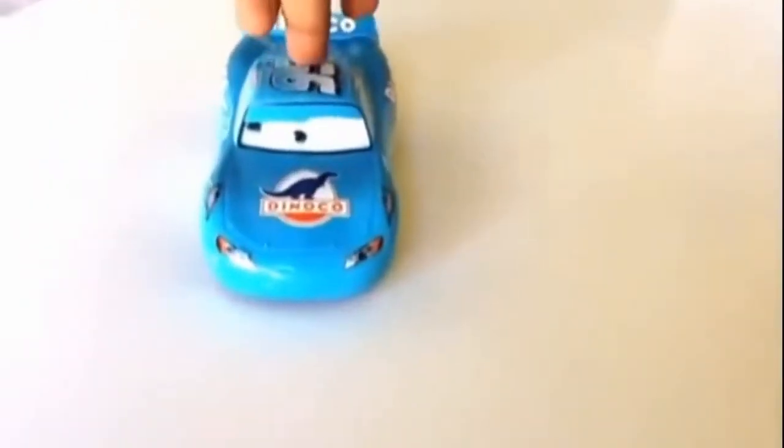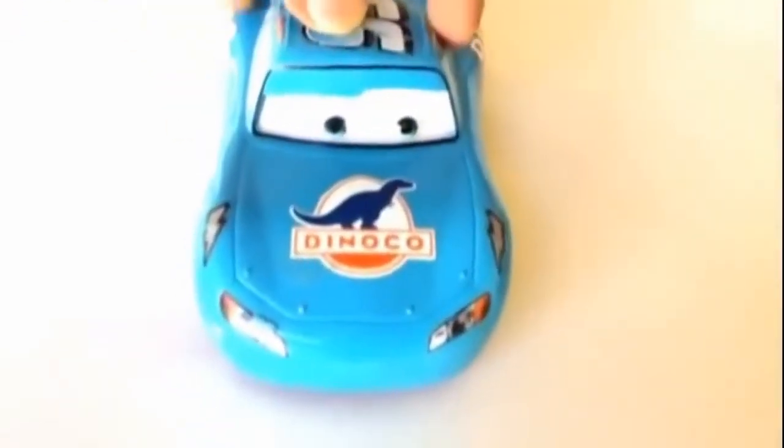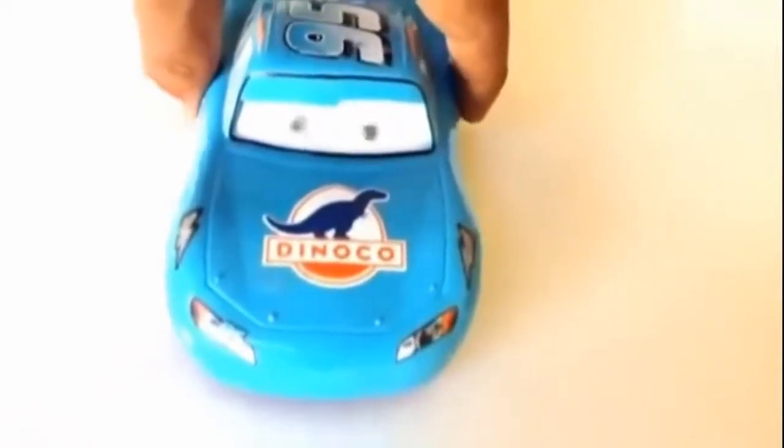And you just saw the action of these. Dinoco, this is an awesome Dinoco. You can see I like this Dinoco. So it's pulled back. You can see you pull it back and you let go. And one amazing fact about this Dinoco is that you can see the eyes. Oh, look at this.